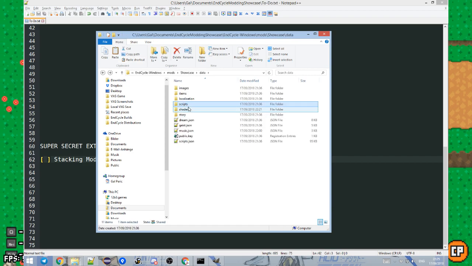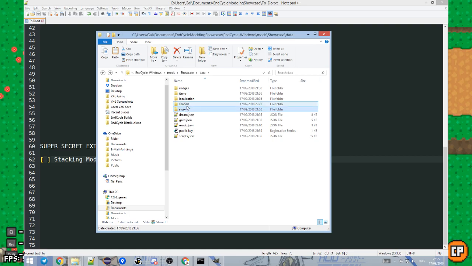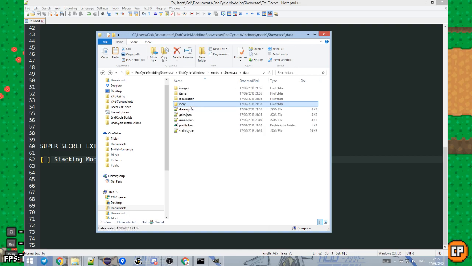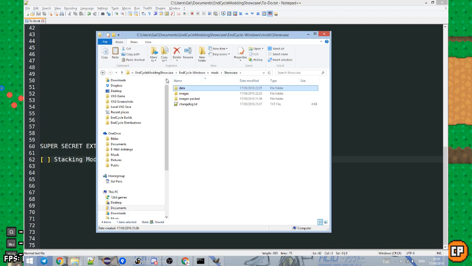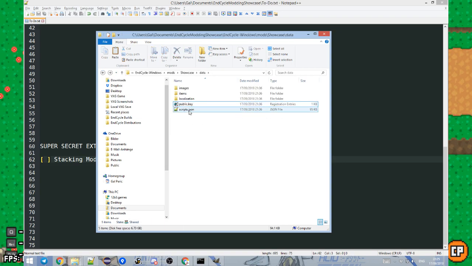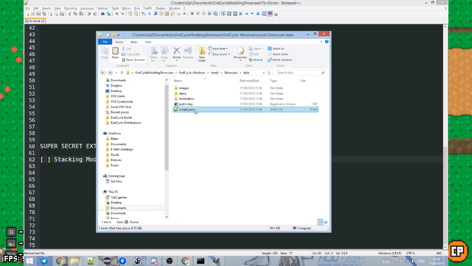Scripts, nothing changed here. Shaders, well, we did change those, but let's revert to our old changes. Story, we also didn't customize anything really much. And we also didn't change anything here except the music. Actually, we did change the music, I just remembered. But because I deleted it outside, we'll just delete it in here too. And we didn't change the scripts.json file, so away with this and away with this.